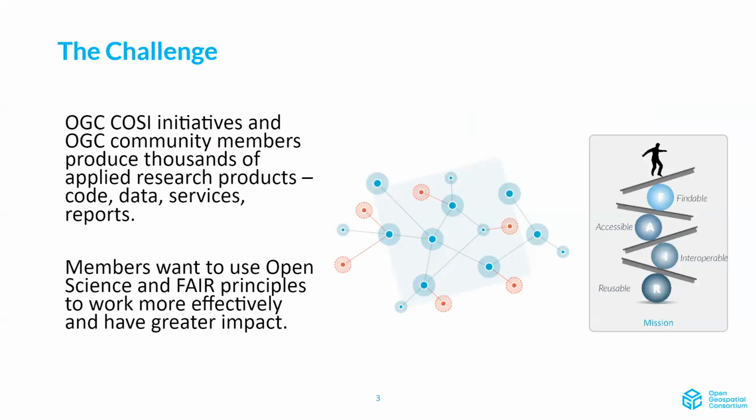The challenge in this project, and for the OGC initiative in general, is that there are quite a few members who release a huge number of research outputs like source code, software, data sets, publications, and so on. We are in a fortunate situation that these members want to use open science and FAIR principles. What I can tell from my past is that this is not very common. We are a bit in an open science bubble, I feel, from time to time. Not everyone would like to follow open science principles, but fortunately we do.